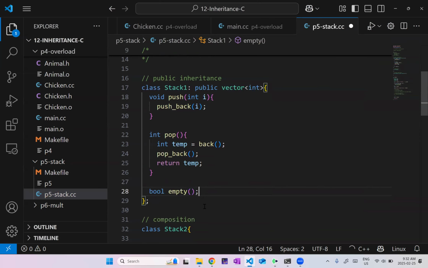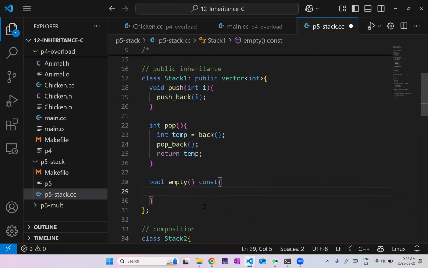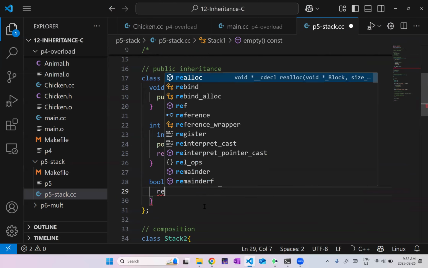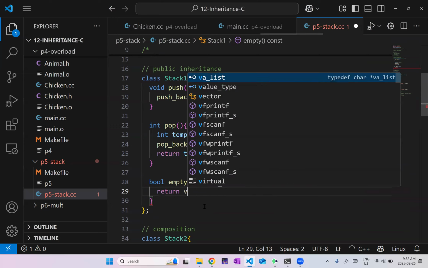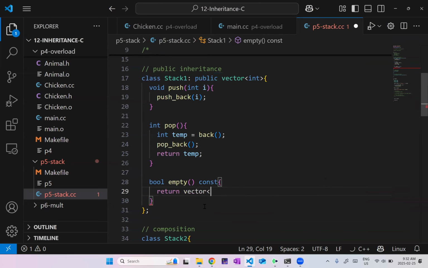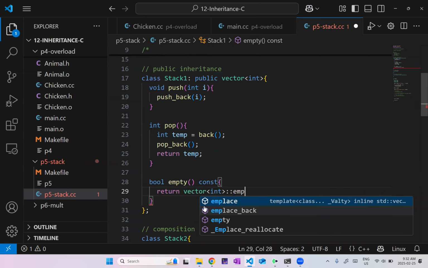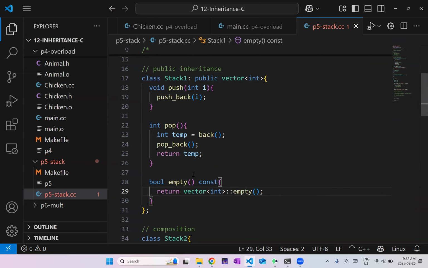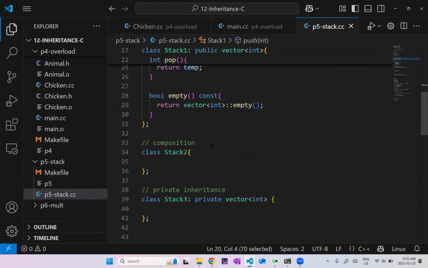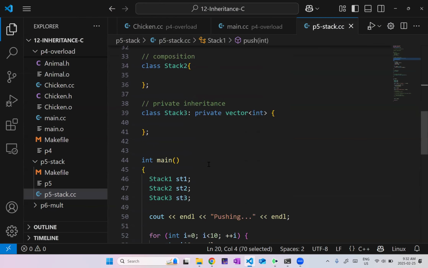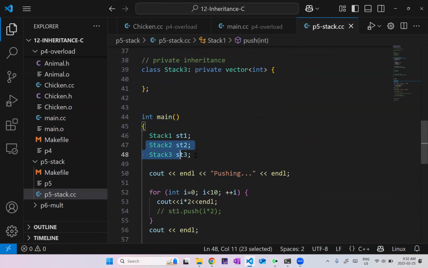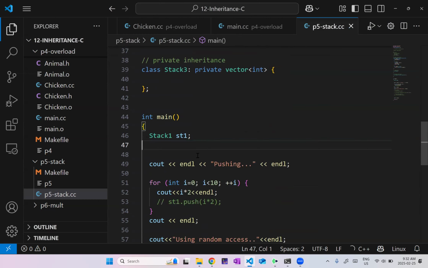We could just take it away, but I'm going to, first of all, make it const. I'm going to be a little explicit unnecessarily and just say return. And again, I'm going to use the scope resolution operator here to say, please call the empty for the vector class. Okay, so that is my implementation of a stack using these vector functions that I inherited. And then the vector takes care of the backing array and everything like that. We don't need that.